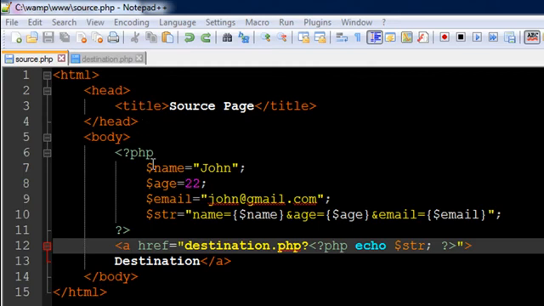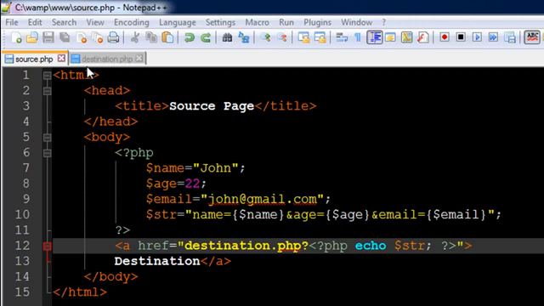So we're going to check out three methods of passing values from one file to another. The first method is how we can pass in values within the query string. The second method is going to be how we can use forms, and the third one is going to be how we can use cookies, right? And we're going to have about 5 or 6 tutorials on these three topics alone, and this is really important, as I said. So let's not waste time.